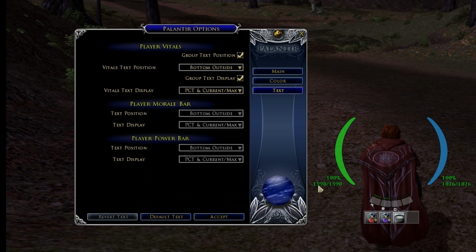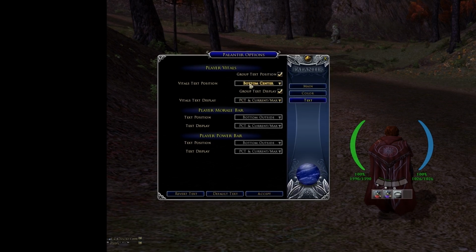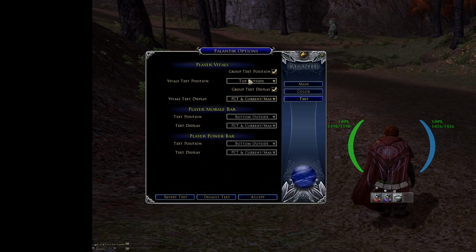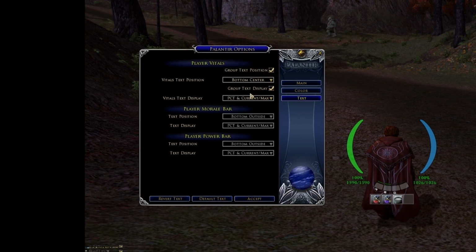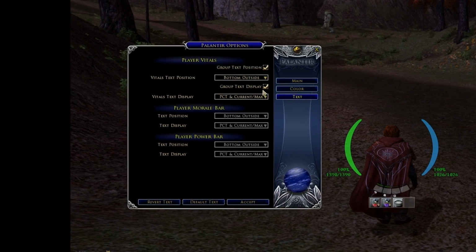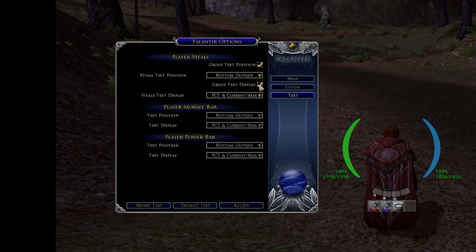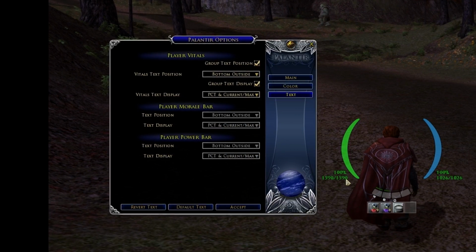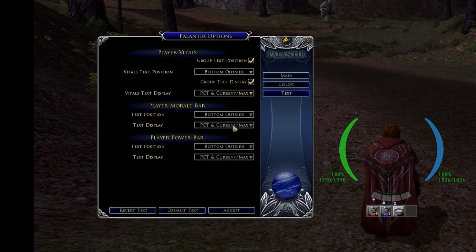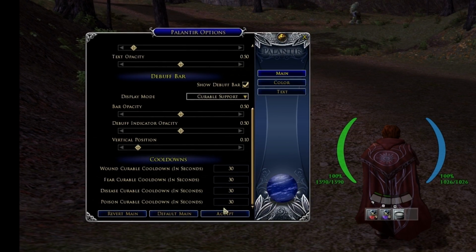The text: here you can adjust the text that is on either side of these. You can make it go in the bottom center, bottom outside is the default, and then top inside, just whatever you want. I myself like bottom outside. It's just the way I've been using it. You can also break up the text so that it is grouped or not grouped together, so you can put the 100% down here and the numbers up here. That's just your personal opinion. It's all your personal taste. And that's pretty much Palantir.